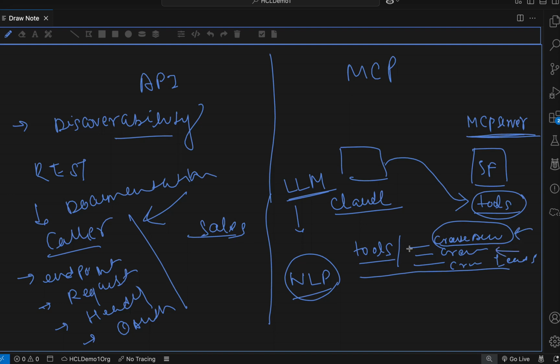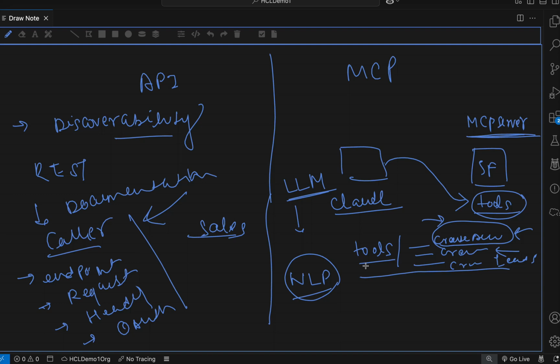The moment it determines which API to call, it will figure out the payloads, the headers, and all those things. So you are not giving anything in advance; it all happens dynamically. You don't need to read any documentation, you do not need to hard code anything, you do not need to build your code based on any hard coded wiring.